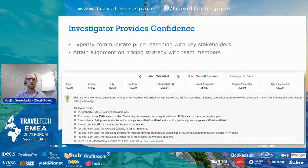And this is because both the revenue manager and other team members can gain overall context through the graphs, tables, and textual explanations that support this feature. On your screens, for example, you can see the system piecing together all the data points that drive the pricing decision, including setup parameters, historical information, and competitor landscape data. It then goes on to explain how booking pace relative to the recent and historic pace is influencing those inputs and what is the level of demand relative to capacity that plays an equally important role in making that pricing decision. In just a few bullet points, we have the answers and we can articulate them.